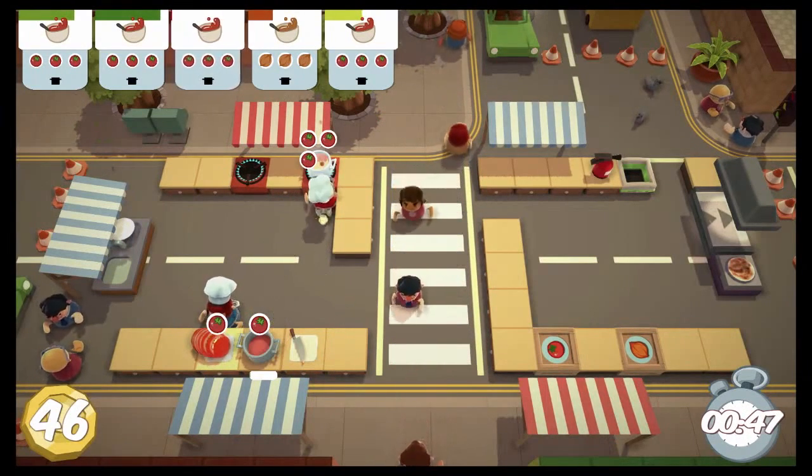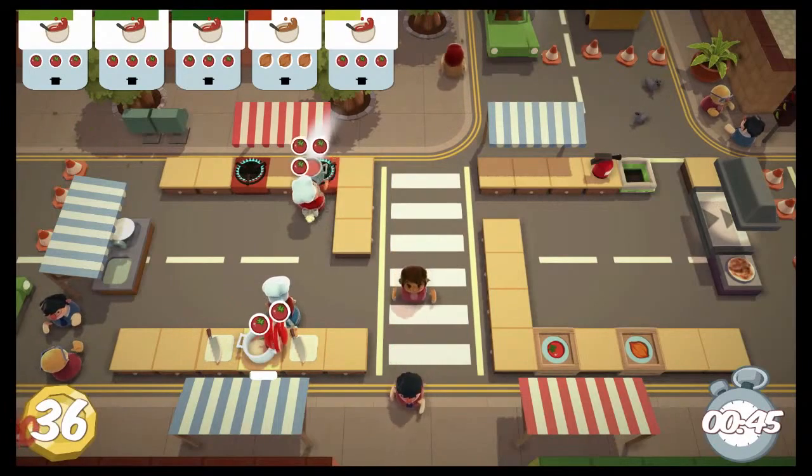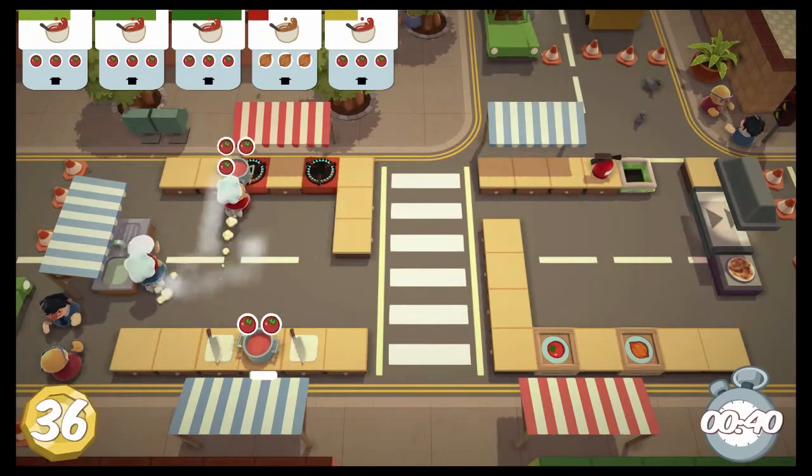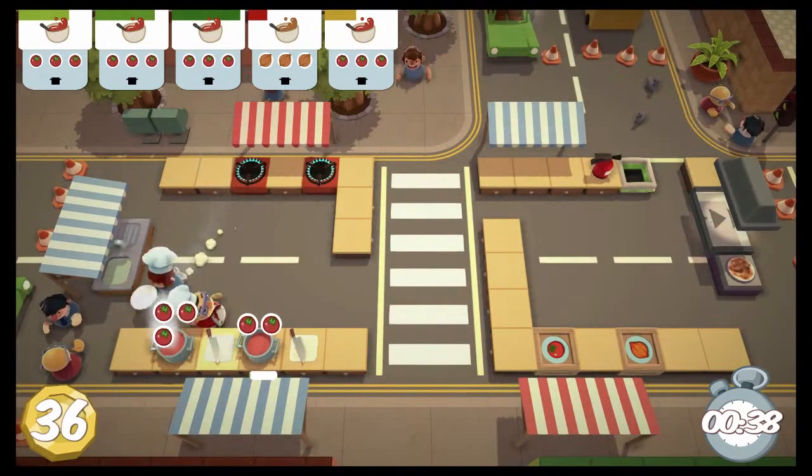Put it on the stove. Tomato, where are you going? Put the tomato. Oh wait, the other is gonna cook. Another one. Oh, you need a plate, I got it. No, put it down. What are you? Put it down! Oh, get the tomato.